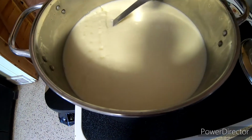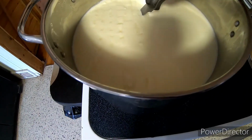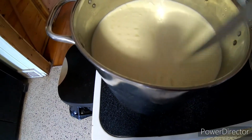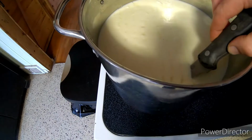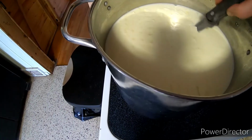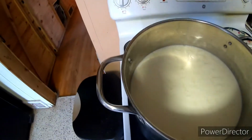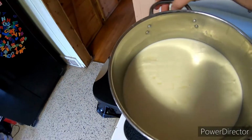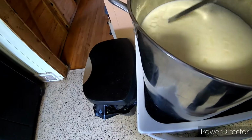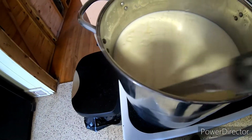You try to follow the same lines at an angle like this so you get them cut off into pieces. And you always end up with some long ones on the bottom. And then you gotta turn it. Try to cut it this way.